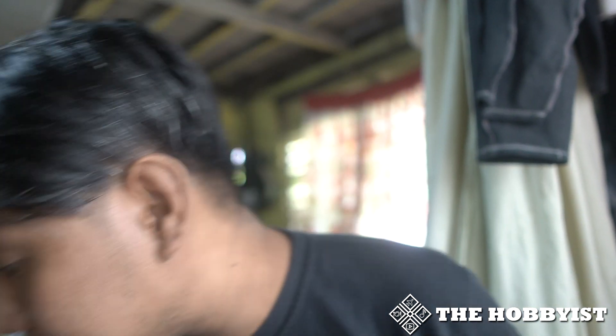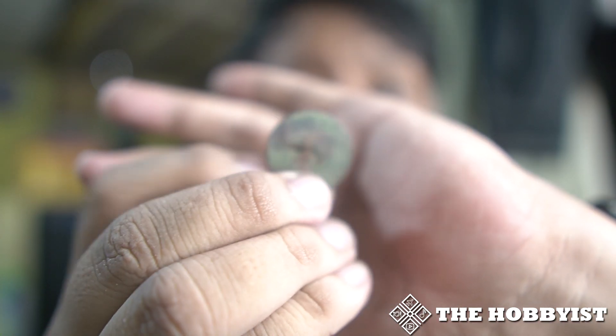Right now I'll use some of my really dirty coins — like this one, you can see it's a one centavo from 19-something. I have a lot of nickel coins to use for this experiment. Again, I'm doing this for educational purposes only. If you haven't done this before, be sure to watch the whole video. And again, if you have any rare coins, don't clean them because it will degrade the value.